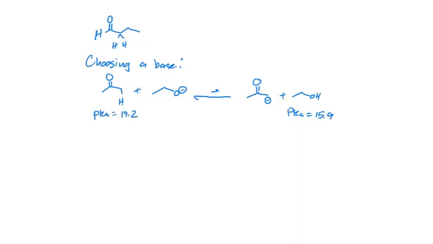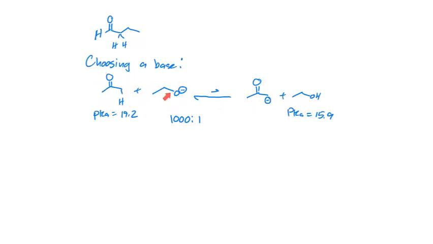And so you can see that the pKa difference here is over 3 orders of magnitude, which is over 1,000-fold. So if we were going to figure out what the ratio of starting material to products is, we might say at least 1,000 to 1. And you could do the math to come up with a more accurate number, but you can see that if we mix ethoxide with acetone, we're not going to get a whole lot of enolate. And that doesn't mean we can't use the enolate in a reaction. That just means we have more acetone and ethoxide.